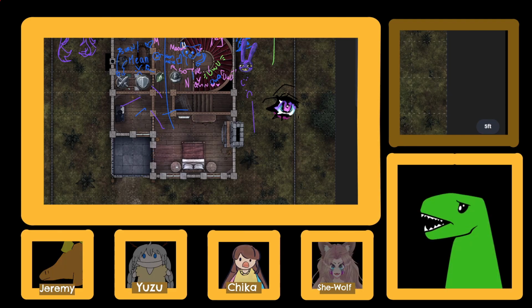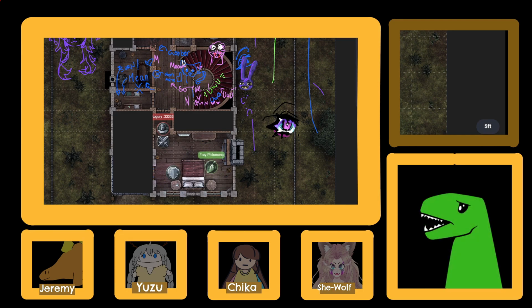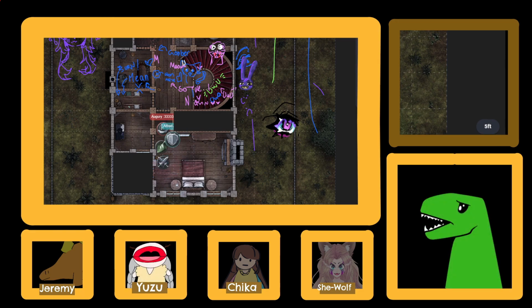Wait, that's not all meant to be visible. Okay, DM, take it away. So as you guys enter, dust and cobwebs shroud an elegantly appointed bedroom, and an adjoining nursery can be seen through the windows of the door in this section. My setup needs work. Through these double doors of stained glass, you can also see a balcony, which is down over here.